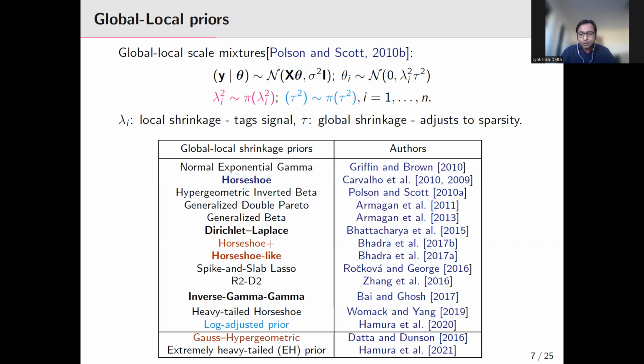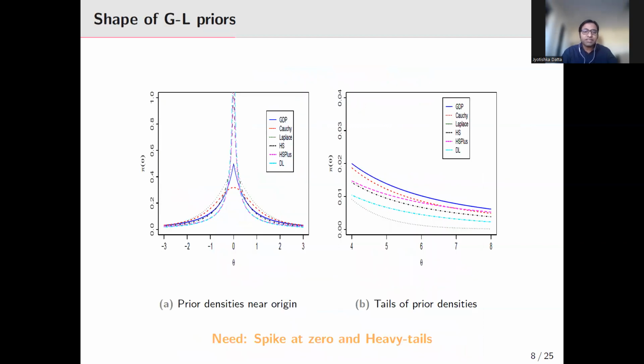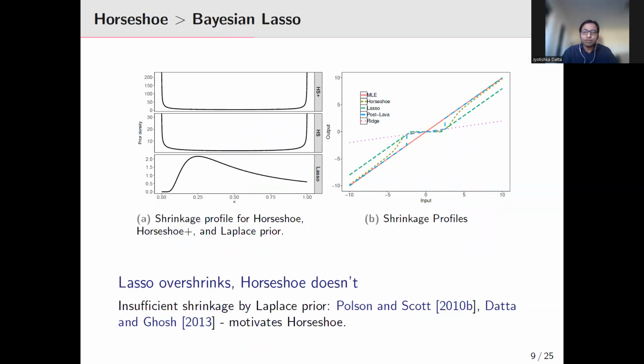Okay, the last two are special in the sense that they're motivated by count data, which is somewhat different from the continuous domain that we see usually. Okay, so this is how most of these priors will look. They should have a spike at 0, and they should also have heavy tails. Once again, the spike at 0 would promote sparsity, and the heavy tail will provide tail robustness, which means if your signal is large, then your posterior mean should be close to y for the normal means problem.